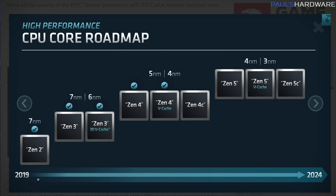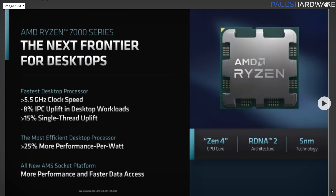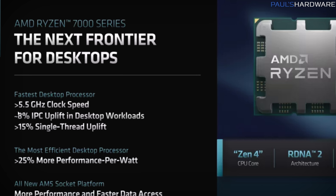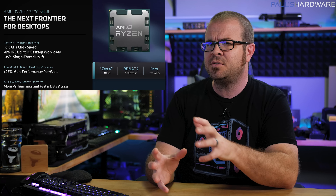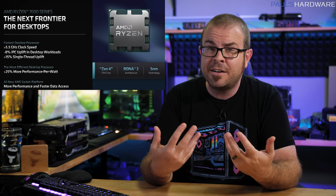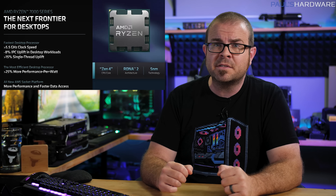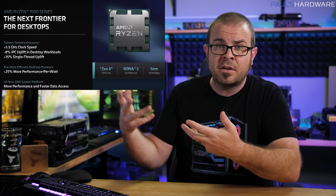As you can see on the roadmap, 2019 is in the past and this arrow represents the relentless passage of time, eventually leading us to 2024 when the arrow stops. Before then, we'll have a year to year and a half to enjoy Ryzen 7000 series CPUs based on Zen 4, which AMD now tells us has about an 8–10% IPC uplift versus Zen 3, also greater than 5.5GHz clock speeds for a more than 15% improvement in single-thread performance. If a flagship 7950X has both 8–10% better IPC and 5.5GHz clock speeds, up from about 4.9GHz on the 5950X, that should provide more than 20% better performance, but we'll have to wait and see.